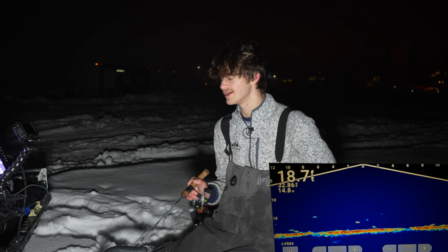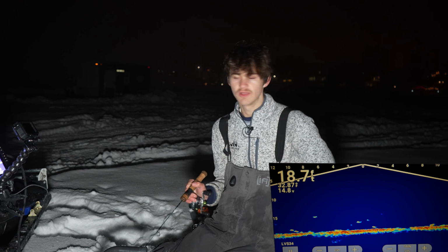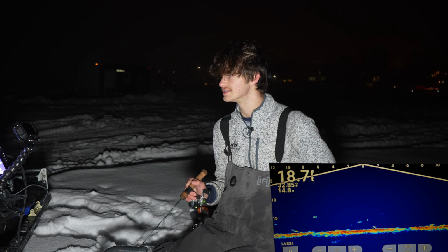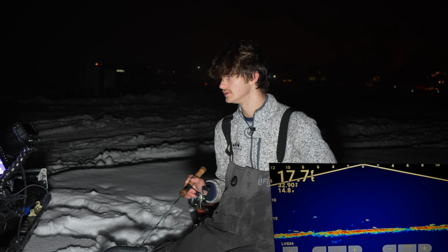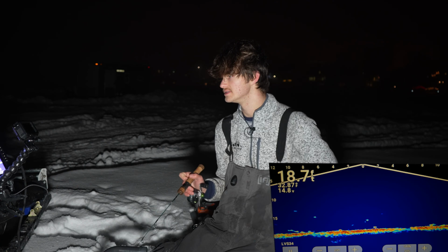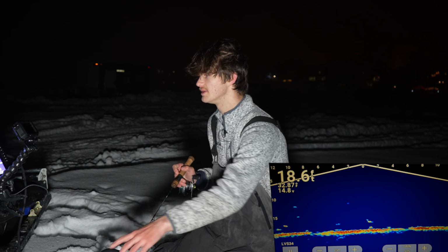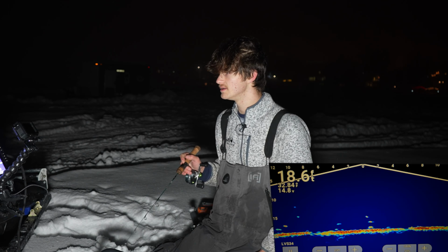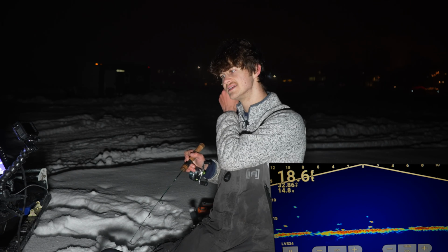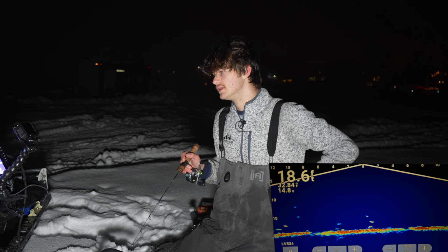Pretty small marks. I was hoping the smaller school of fish would be bigger, or at least a little bit more aggressive with less fish. But less competition, less aggression, no difference at all. Anything? He's making his way in here. I can barely see him. There he is. I'm going to pull him up a little bit, see if he'll chase it. Yeah, he's slowly following it.